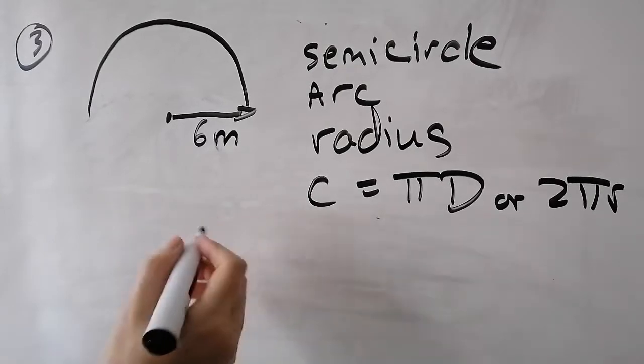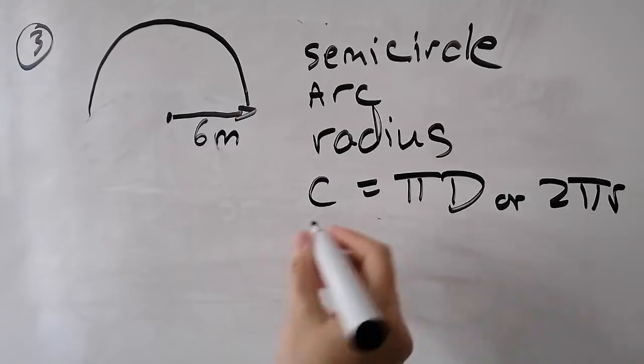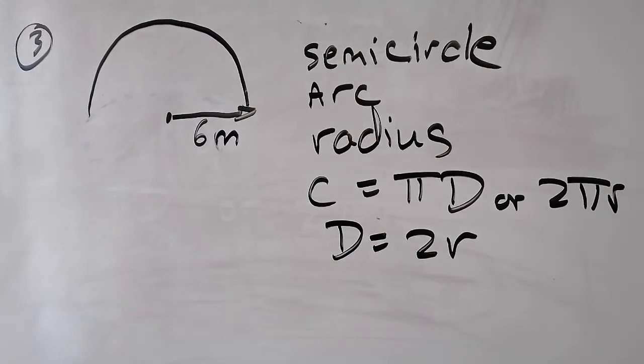So what we've got here, the circumference using pi, you will need to learn this formula. C equals pi d. The other formula is 2 pi r, which is exactly the same, because the other thing to remember is that the diameter equals 2r, or that the radius is equal to d divided by 2. So d stands for diameter, r stands for radius. This is covered in other videos, so we're just going to press on with the question here.